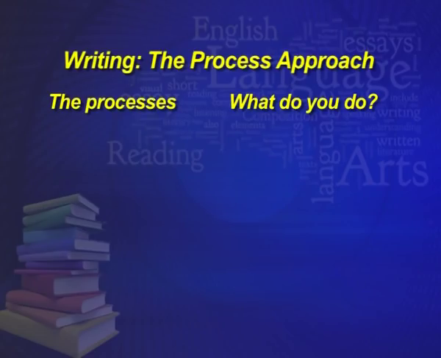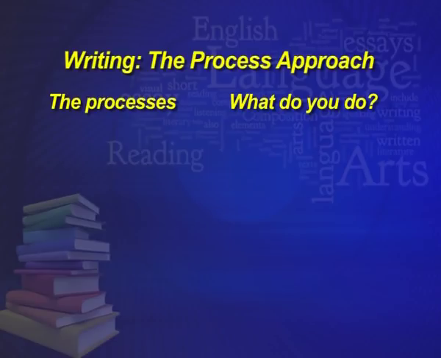So, in order to recollect how we have learned to write well, and to sum up, let me tell you the processes involved in good writing. The processes involved in good writing include the process approach. You can see the table there on the screen. On the left are the processes, on the right side is what a writer does, the way you have done.